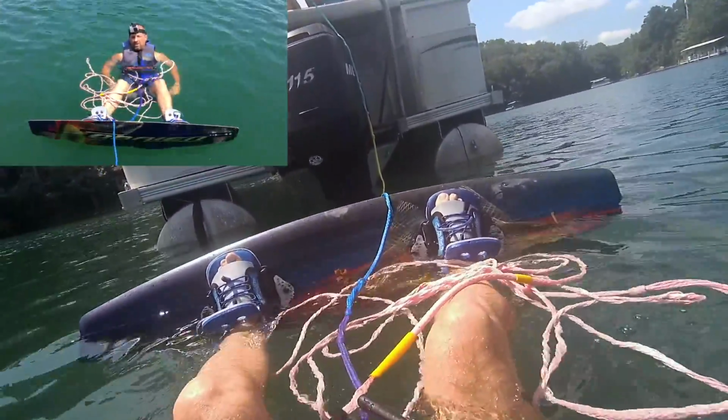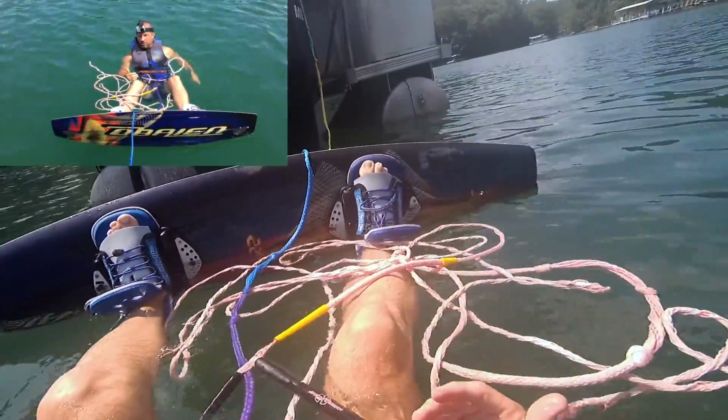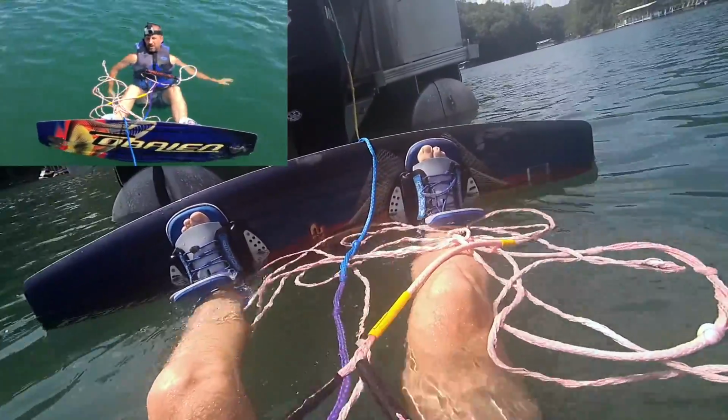And the other thing I want to point out is that when the boat starts pulling you, the boat's going to pull you up. If you're having to fight and struggle, you're not in a good position. The boat should pull you up out of the water. And that's the hardest thing to figure out, is what that position is.